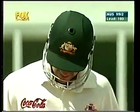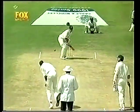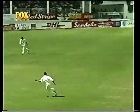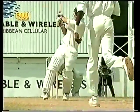They say that when Bradman was in great form, he pulled wide and mid-on. Well, that's what Justin Langer has done then. He has just done exactly that. That is a great cricket shot. Very rarely do you see that shot. I'd go so far as to say we haven't seen that shot this series.